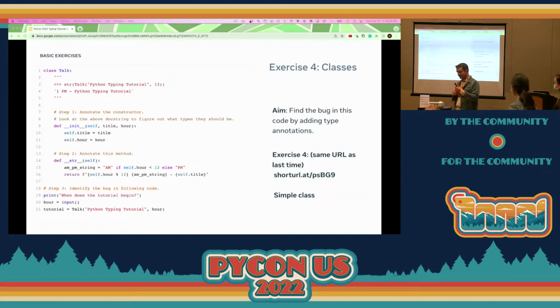But in case you want to return something of the same class, from 3.10 onwards, you can just use the class. In older versions, you have to use from future import annotations. You can also quote it. Really, it's just because at runtime that thing is not defined yet, since it's inside the class you're trying to refer to. So you can say returns, quote, talk.